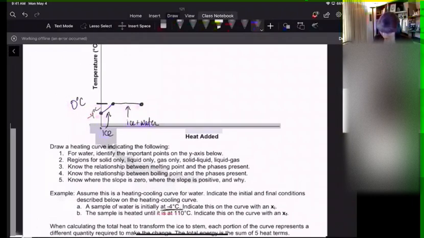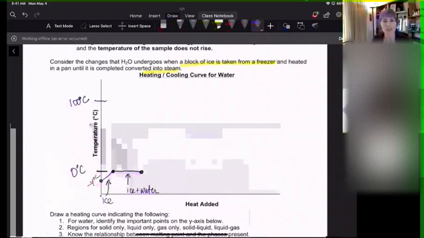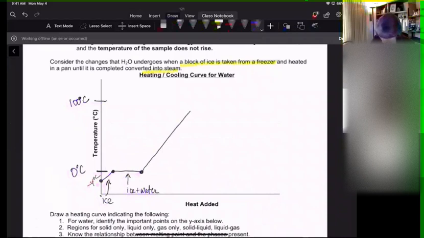We're going to keep adding heat, and that's going to cause the kinetic energy. All that thermal energy is going to make the particles move faster and faster, and they're going to spread it out in the whole sample. So one might be going really fast, but then it collides with another water molecule, and that one speeds up, and the fast one slows down. So they all share that energy, and the temperature goes up until we reach the boiling point.